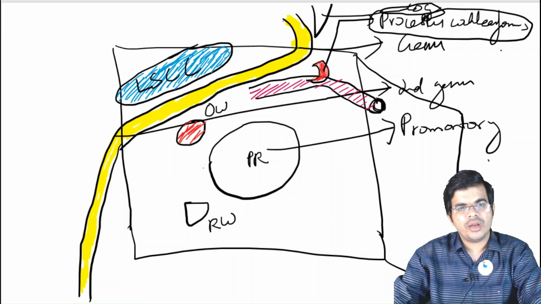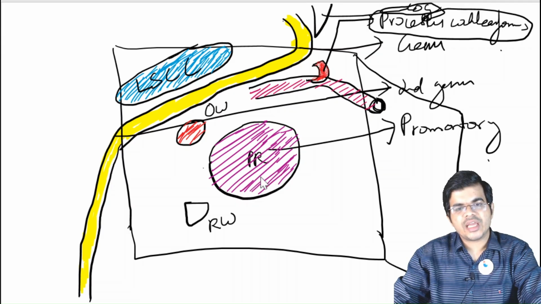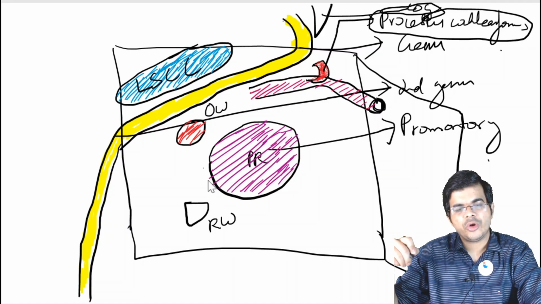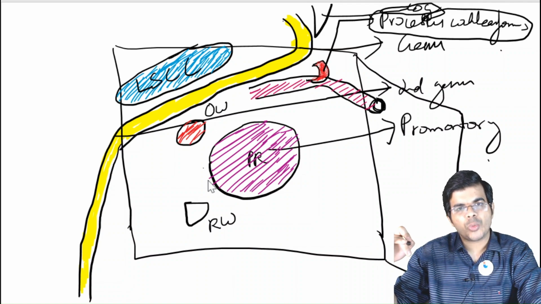You have a promontory over here, which is formed by the basal turn of cochlea, and actually from the promontory there are two projections that are arising. That is also something you have to learn. Okay, what are these projections? One projection goes into the pyramid. Okay, pyramid is seen in the posterior wall of the middle ear. The second projection goes inferiorly into the styloid eminence. Okay, you need not know what the styloid eminence is, but just remember it is going downwards to the area of the round window.